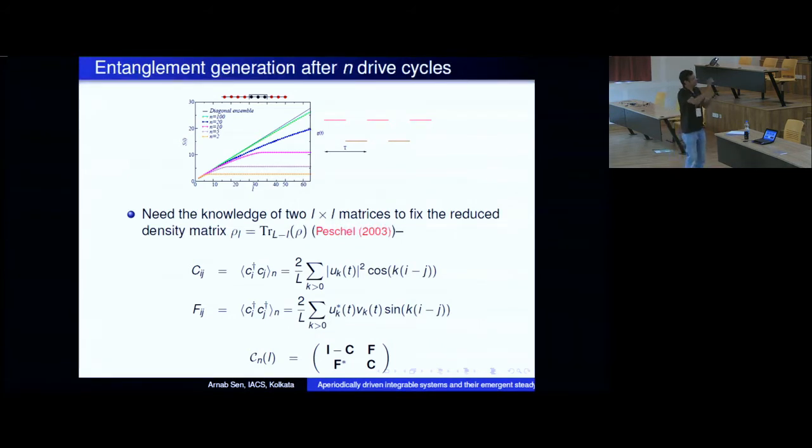This n is the stroboscopic index, n equal to 0, 1, 2, because for at least this problem, I'm looking at it stroboscopically in time, right? So it's discrete intervals that I'm looking at. But of course, you can write t as well there, it doesn't matter. This definition is correct.